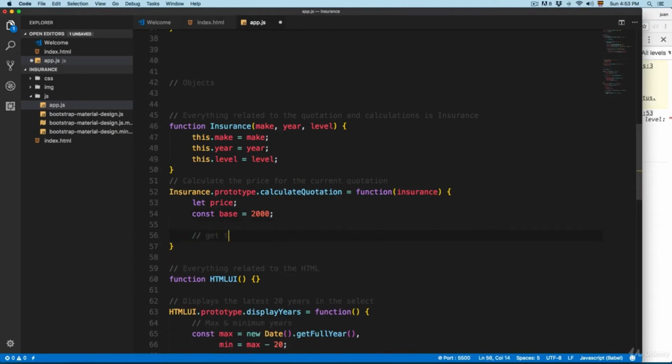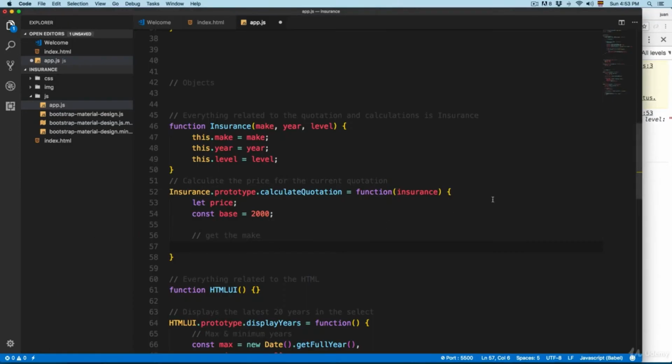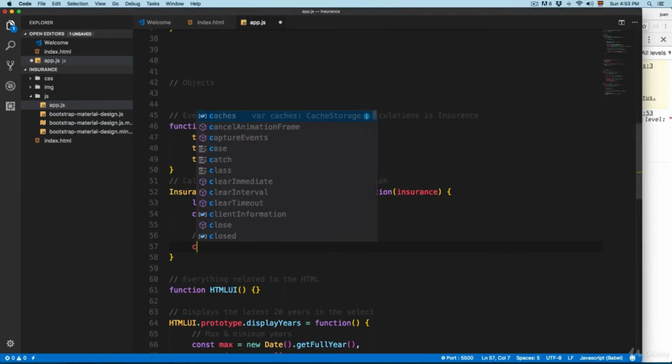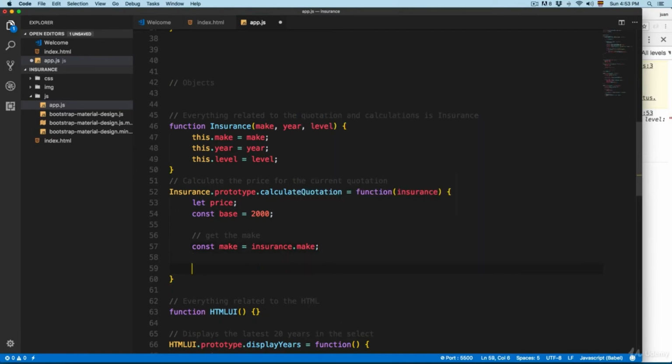Then we're gonna read the make. If you take a look here on the object, you can see that insurance.make is going to return the make. So we can add a const make equals to insurance dot make. So we're gonna access that value. Then I'm gonna add some rules that we're gonna use. So for example, the make that is the number 1 is going to be American, and this is going to increase the value by 50% more.